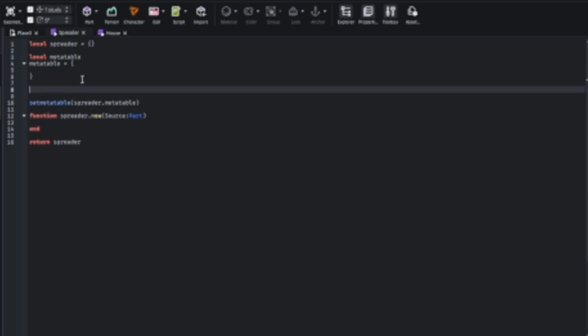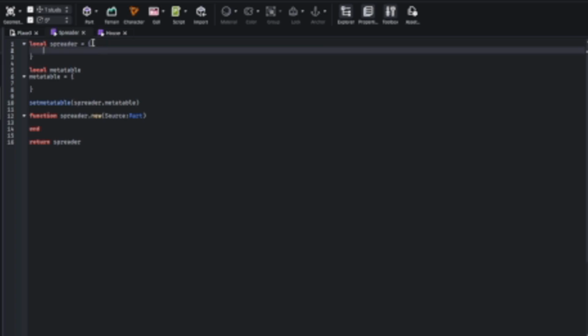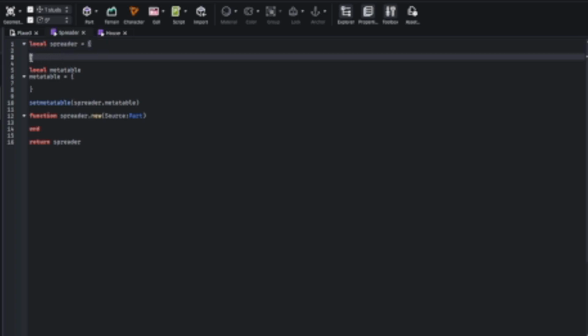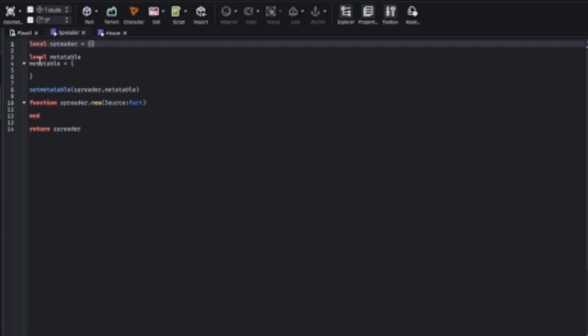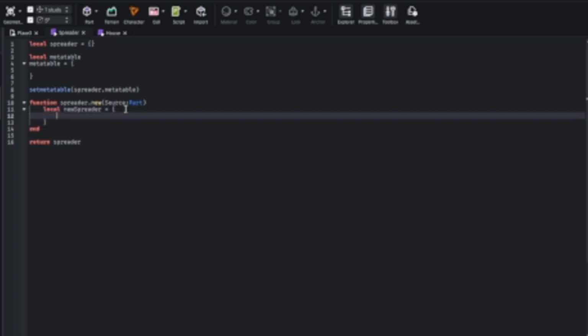We can do this in here to make it simpler. We want to keep track of each one. So whenever we ask for a new table, we'll call new spreader. Yeah, new spreader will be this. Sources will be this with the source in it.